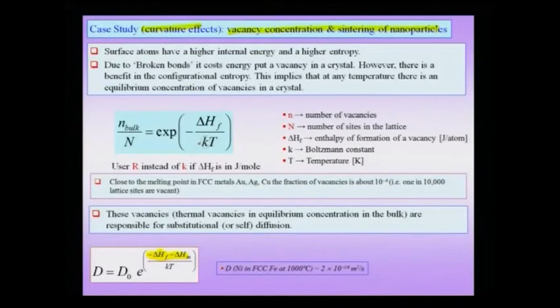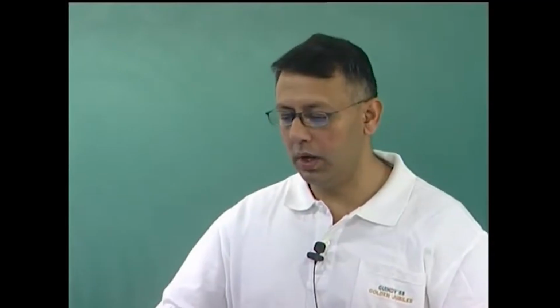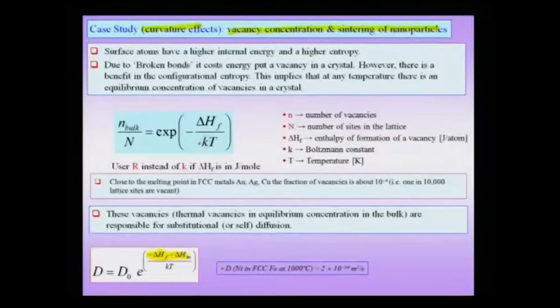We have already seen and said that suppose I want to retain gold nanoparticles in the nanoscale, then I have to isolate one particle from the other using some kind of a passivating molecule like thiol. Otherwise, these particles will tend to sinter with each other and would coarsen and become large grained. Therefore, we will see what the underlying mechanism is that gives rise to this kind of sintering in nanoparticles at a temperature much lower than what you would expect for bulk particles.